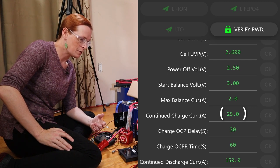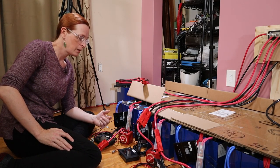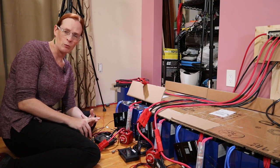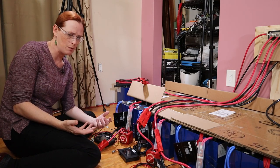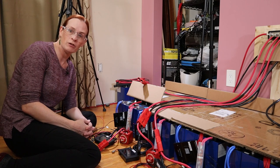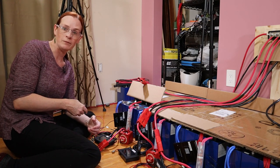When I looked at the BMS configuration it was set to 25 amps as the maximum charge current by default — it's a 150-amp BMS. I couldn't find any documentation on why it would be set so low. I reached out to Amy at Kishu and she contacted JK, who said you can set it to 150. The range is 10 to 150 with no indication as to why you'd want it lower or why it would default to 25. If they were concerned about cable size, why wouldn't the discharge also be set to 25 by default?